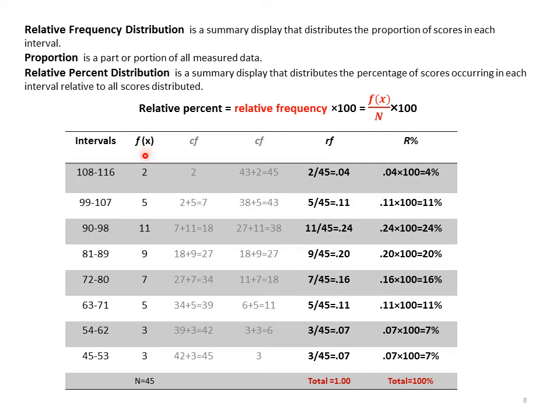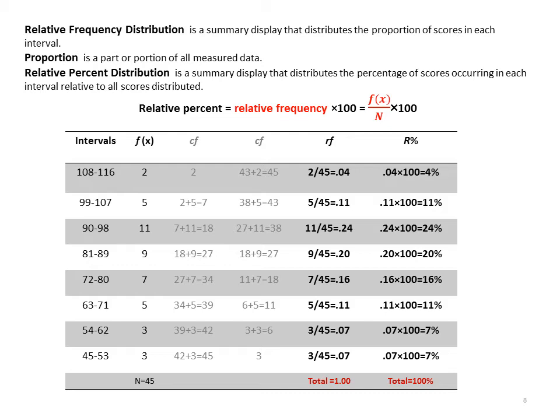In simple frequency distribution and a cumulative frequency distribution, we distribute frequency counts. But when we handle larger data sets, we use relative frequency. To calculate relative frequency, we divide the frequency count in each interval by the total frequency count.